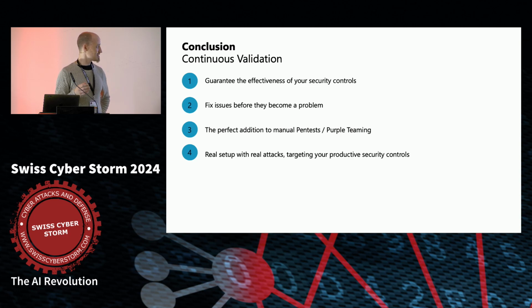And bear in mind, since we're targeting your production security controls, this can also lead to occurring actions. So let's say you have automatic host isolation in place, and we run this on a simulator. Hopefully the simulator will get isolated. So stuff like that will hopefully happen. Just to bear in mind, we target your production security controls, not your production environment.